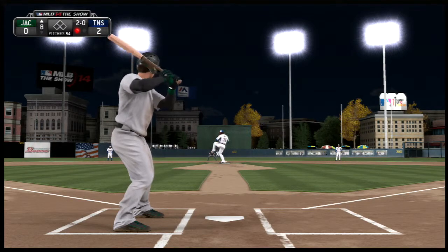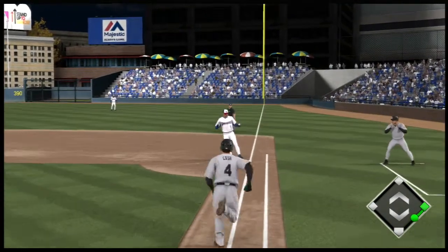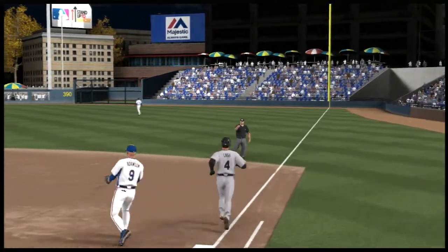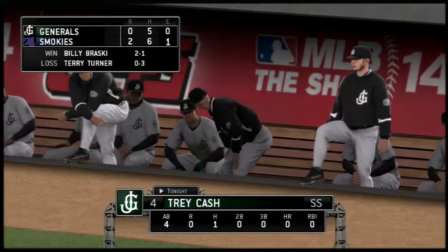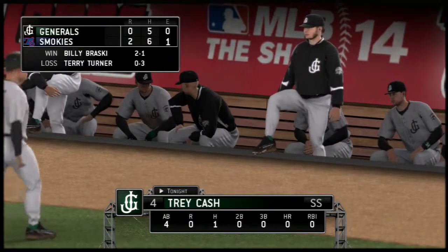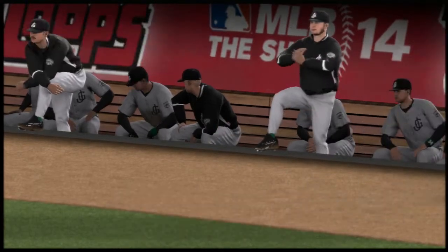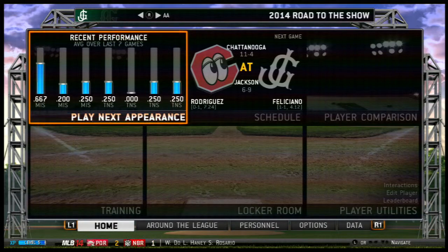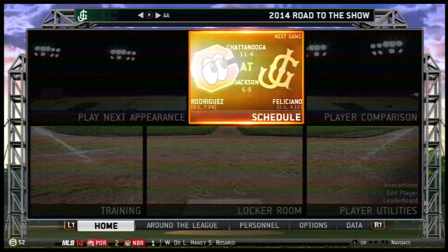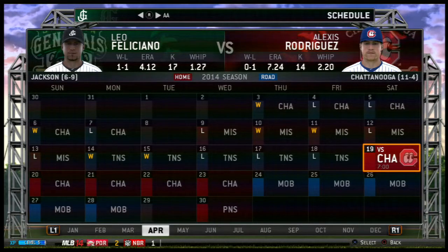The only bright spot so far, that 2-run home run. As here we are in the 8th. Trey sending that one to the first baseman. Easy play for the first baseman as he steps on the bag. And we have the out there, and that would be it. We lose 2-0 as we go 1 for 4, and really nothing going for the team at all in that one. As we see our recent performance, just a big dip as we've been hanging around 250 there. Just not a great series for Trey.